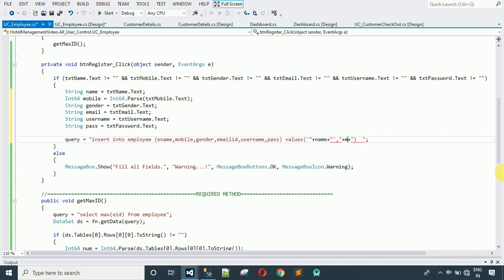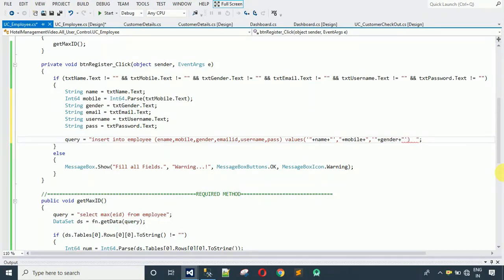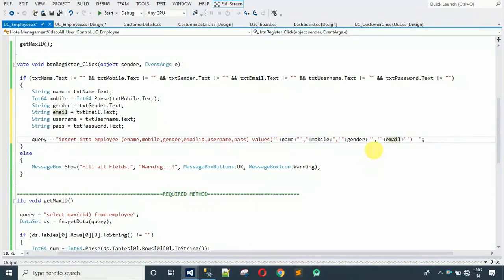Okay, so mobile. After this we have, again, all the stuff in string format, so single, double, double, single, and then the two plus signs. So we have to mention gender. After this we have email, so single, double, plus, plus, double, single, and we have to mention email. After this, let me just move a little bit to the right side.